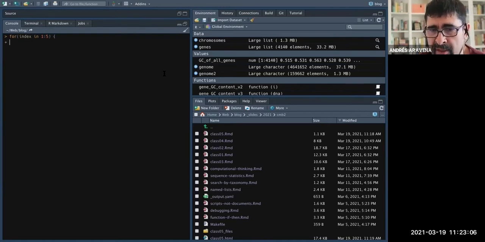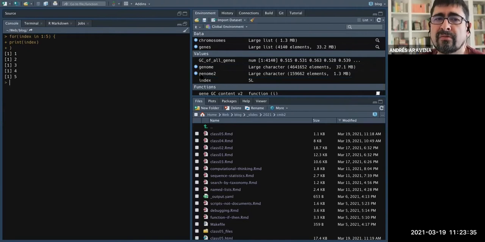In the second line, I'm going to say something very simple, print index. And then I can write more commands, but let's say nothing. And then I close the brace. 1, 2, 3, 4, 5.